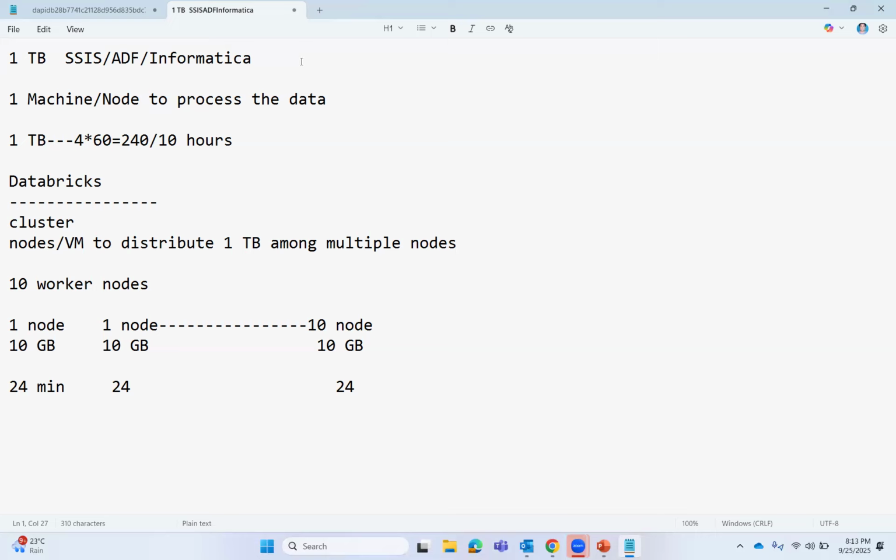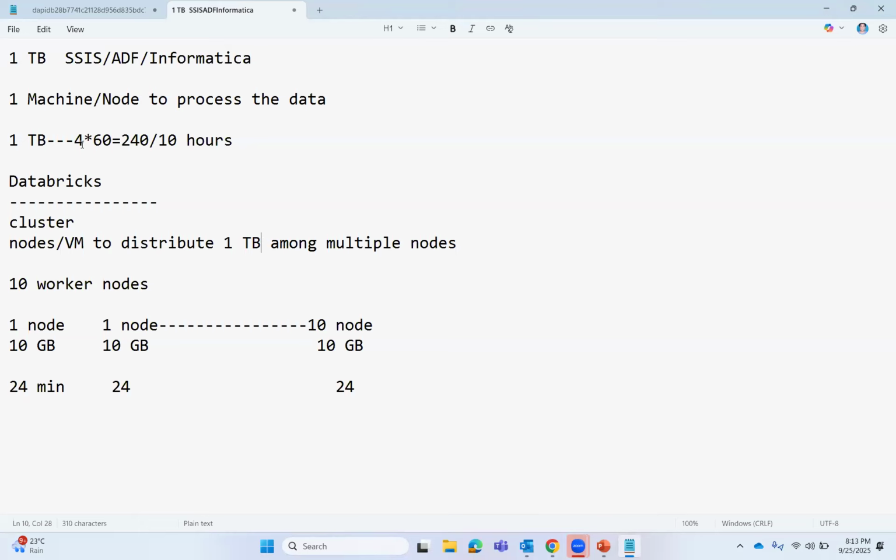But Databricks is not like that. Databricks has a distributed collection of nodes. We have the flexibility to distribute the 1 terabyte of data among multiple nodes. Having said that, the time will reduce because it will distribute and process the data among multiple nodes.